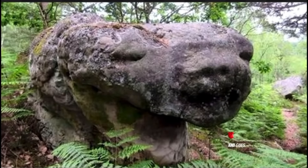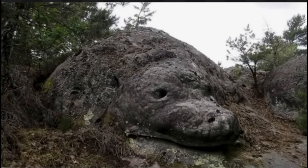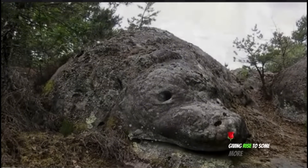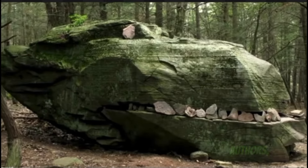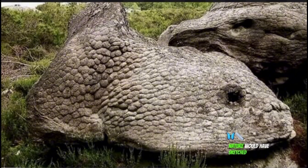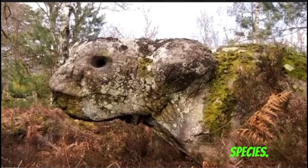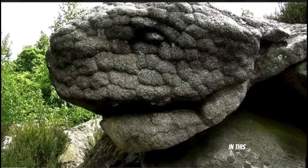Nature transforms and gives rise to truly incredible zoomorphic rocks. Erosion sculpts figures all over the globe, giving rise to some more realistic shapes. Some authors, such as Robert Charis, consider them prototypes — sketches that a creative nature would have sketched out before embarking on the production of real animal species. But that's a poet's vision. In this video we've rounded up some of the most famous feats that nature has created.